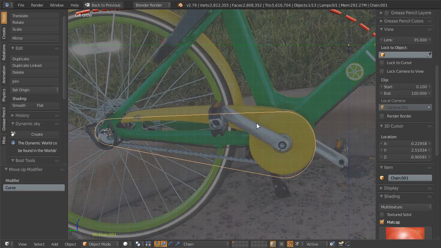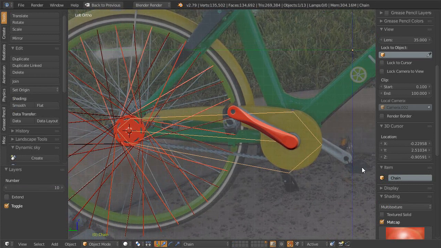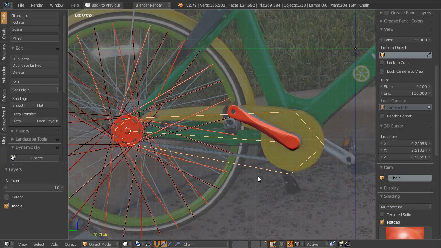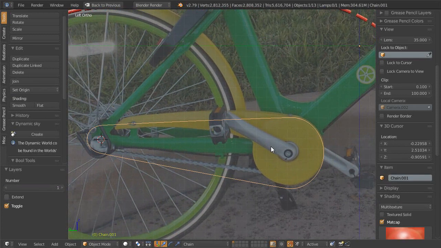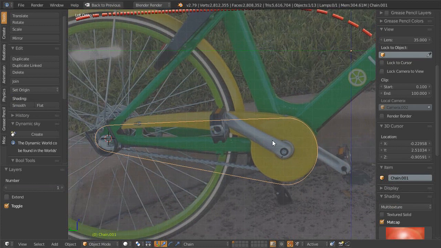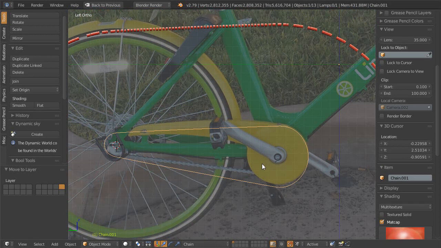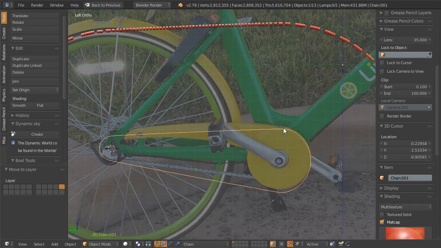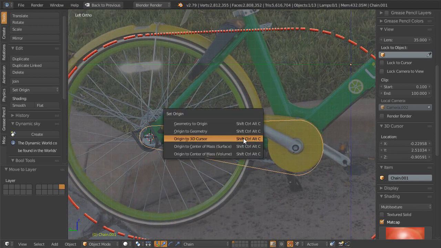I think I've duplicated this one. Let me see. No, I haven't. That's chain 1. That's fine. There's not a whole lot of data in that one. So I'm just going to duplicate this one, and move chain 2 to the junk layer, which is a 0, right? But so that is chain 1. Okay. And what I'm going to do is apply to this one. Hopefully that starts to fix certain things.